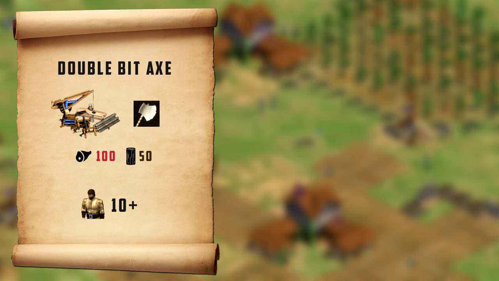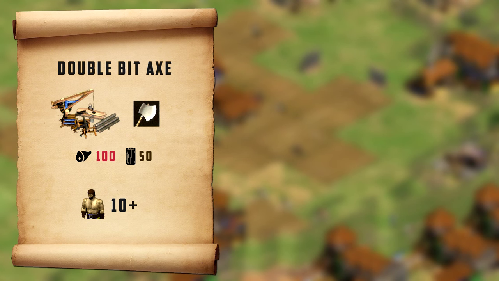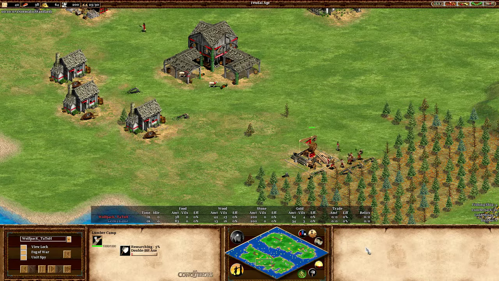In order to get 2 additional villagers' value from the 20% faster wood gathering, you need to have 10 villagers on wood, since 20% of 10 is 2, and that means that you'll be getting roughly the same value back. So when you have more than 10 villagers gathering wood, it becomes the most cost-effective time to get the double bit axe upgrade. It's vitally important that you get the double bit axe upgrade on any water map that you play where you're going to be doing a galley rush or some kind of water aggression. This is the reason why we see expert players researching the double bit axe upgrade the second they reach the Feudal Age when they're doing a galley rush build.